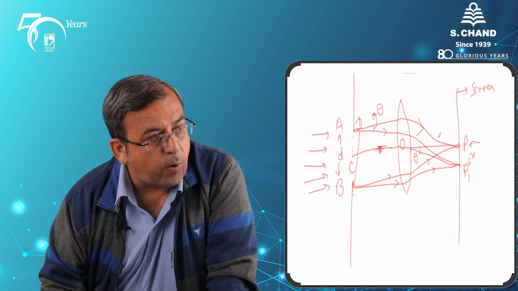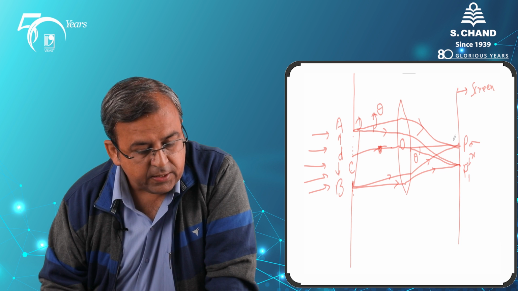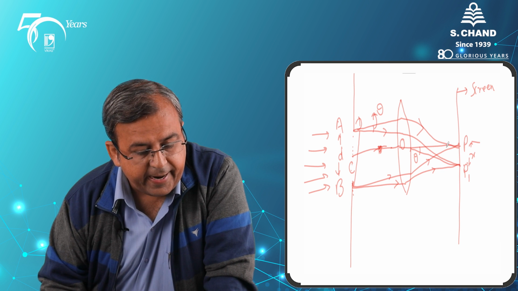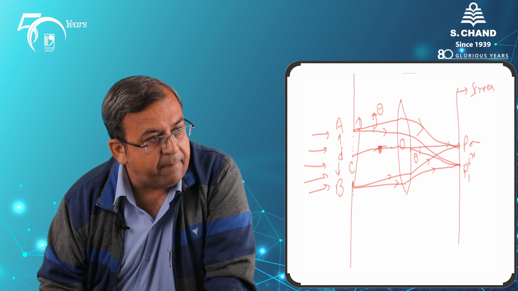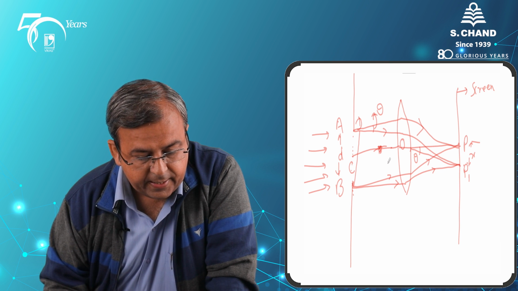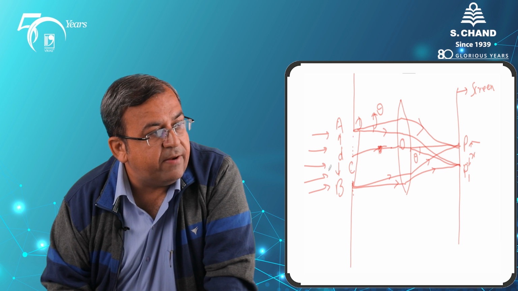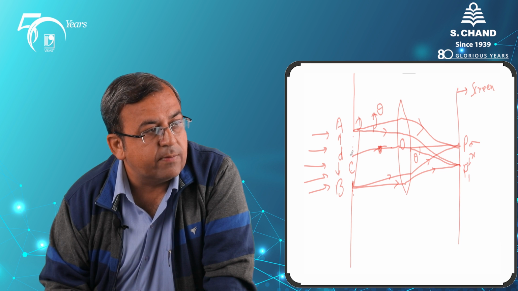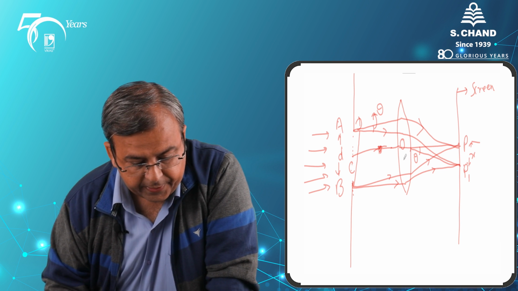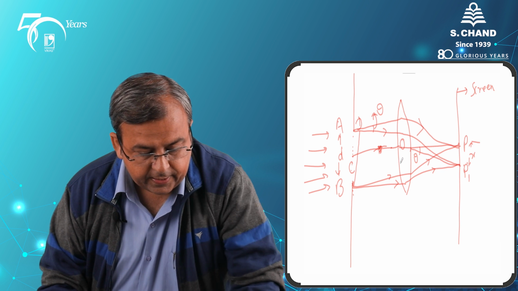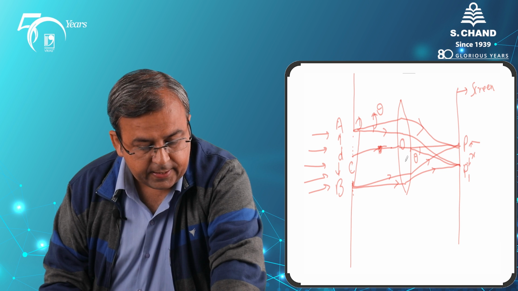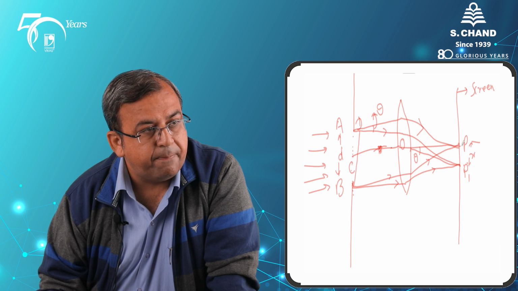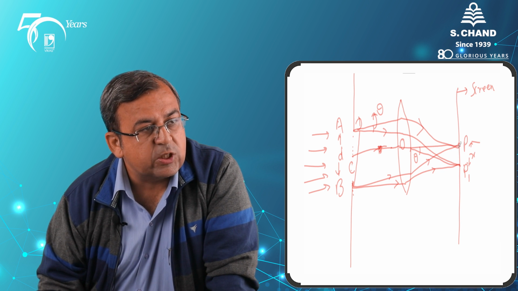And then P is the point onto the screen, we have the screen, right? CP is perpendicular to the screen, right? And the screen is perpendicular to the plane of the paper, right? Okay, and a plane wavefront is incident onto this aperture which we had considered AB, where C is the center point and d is the diameter, right? So the secondary wave traveling in the direction CO comes in focus at point P. So what is P? P is considered to be the position of the central maxima. We are observing the central maxima at point P.